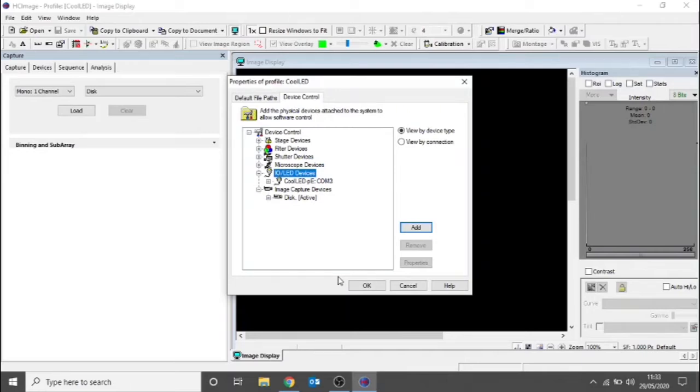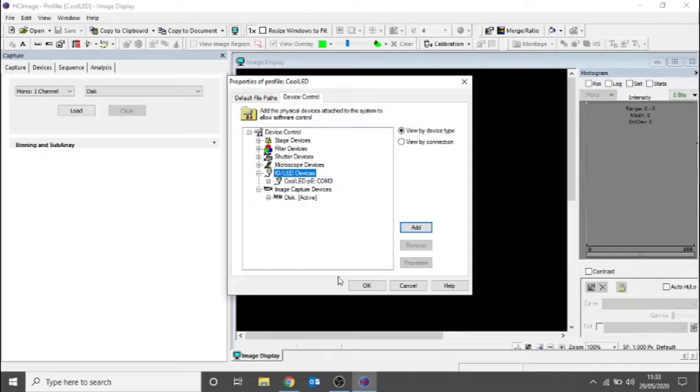In this demo, we will be using a simple board camera as our detector, which will also need to be set up. Without a camera attached, the capture section of the software is not usable. So in this example, the board camera will remain with a lens cap on, so no images will be visible, but this is just for demonstration purposes.